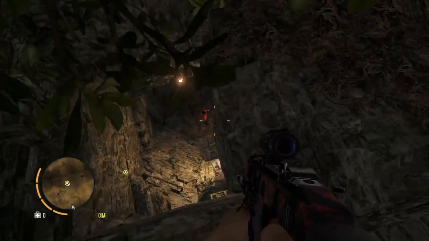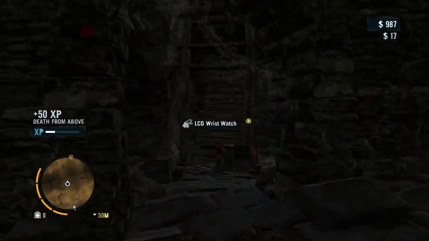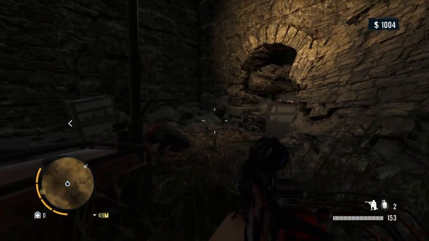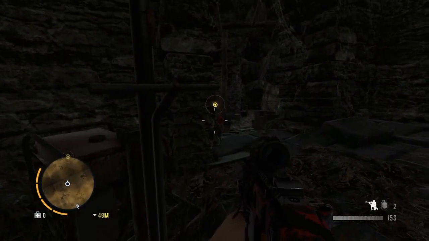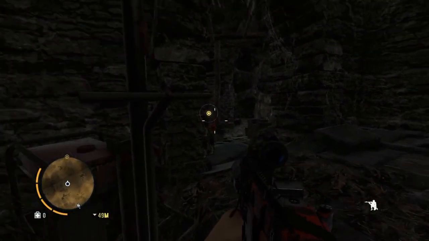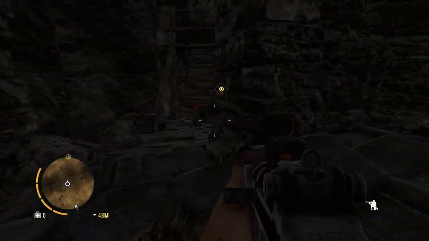Tip them off. Jump on an enemy to perform a takedown. Hell yeah. Oh, that felt good. That felt really good. Should I go a bit stealthy on these guys? I love this weapon. It's my baby. Oh shit.